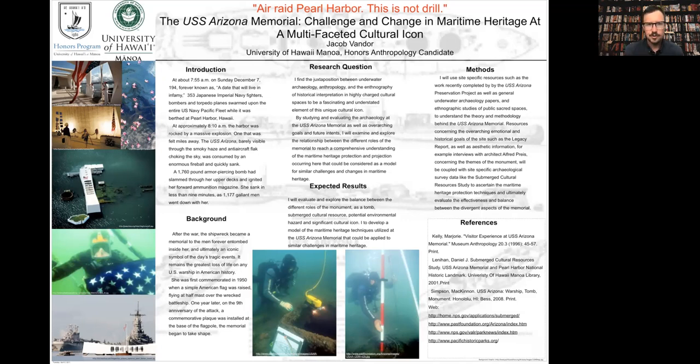A couple other features you can notice here. We have a nice title. We also have our affiliation pinned in the left-hand corner, University of Hawaii. You can see that there. And we also have our references section as well. You'll want to have an acknowledgement section in some way, shape, or form on your poster, in addition to information about your research process and findings.